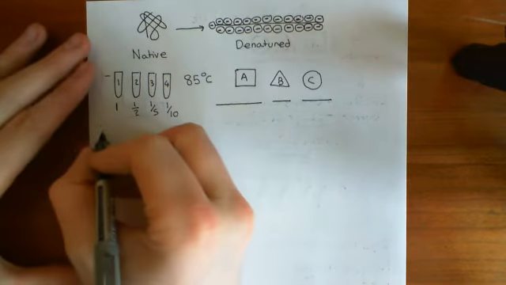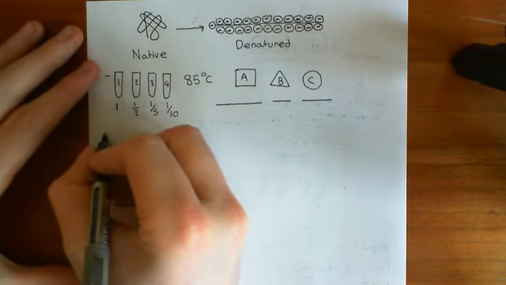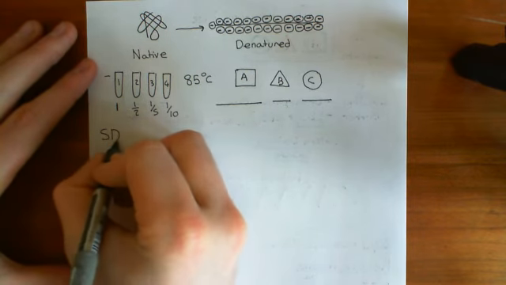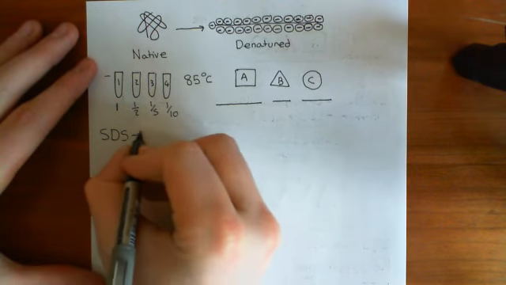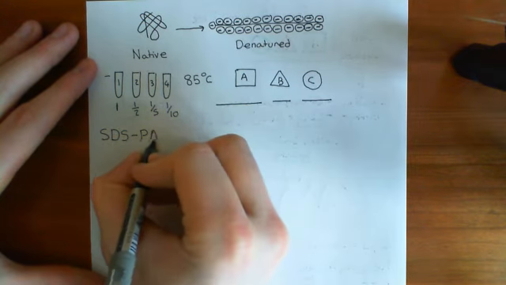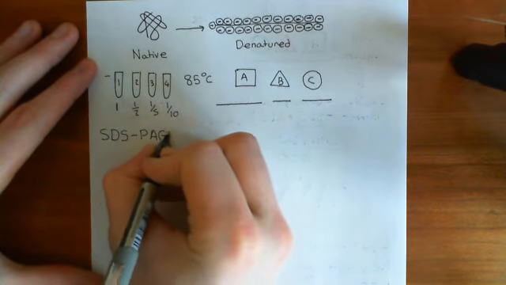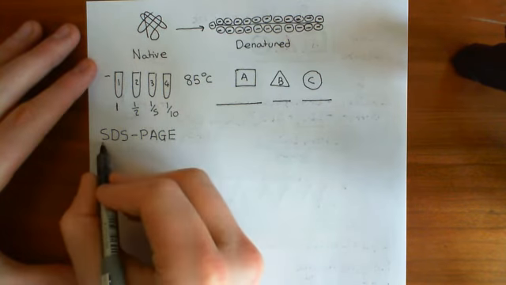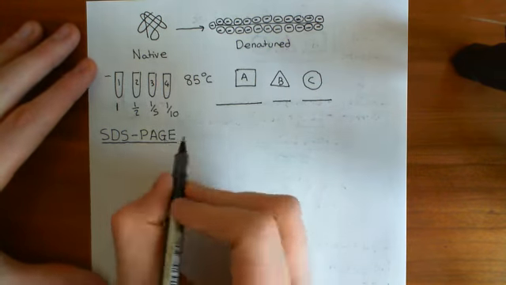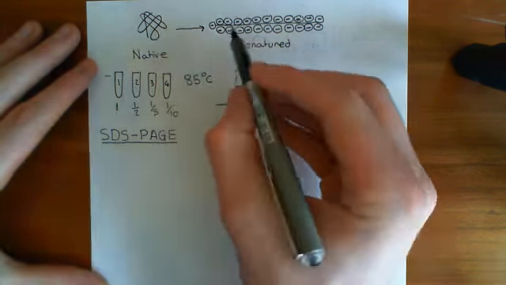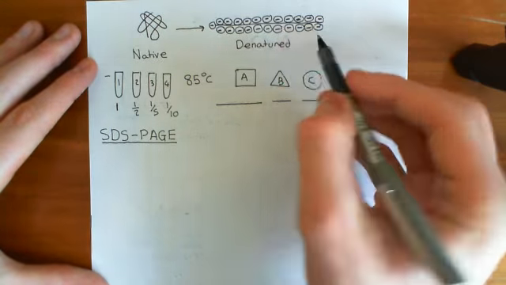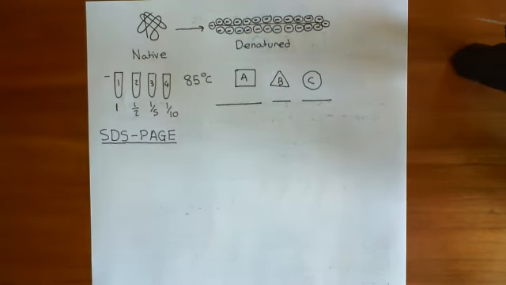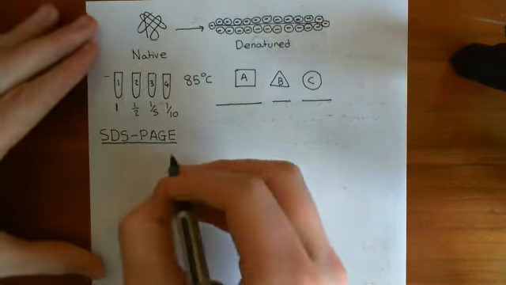So we now go to the gel electrophoresis. This technique is known as SDS-PAGE. It's a form of denaturing gel electrophoresis. As soon as you have anything to do with SDS, you know instantly that it was to do with denaturing. After all, what was the purpose of SDS? It was to keep the proteins denatured. So the instant you say SDS, we know that it's a denaturing form of gel electrophoresis.